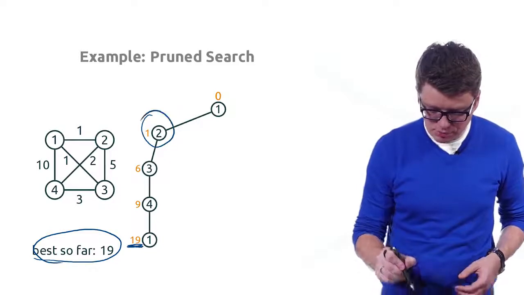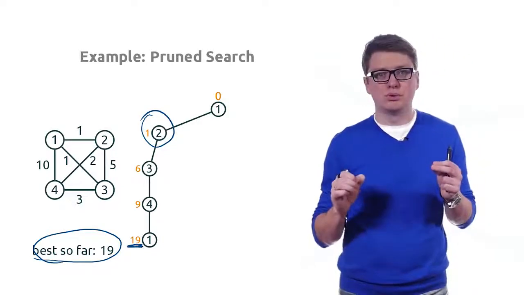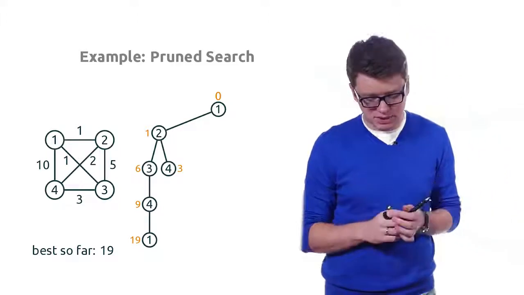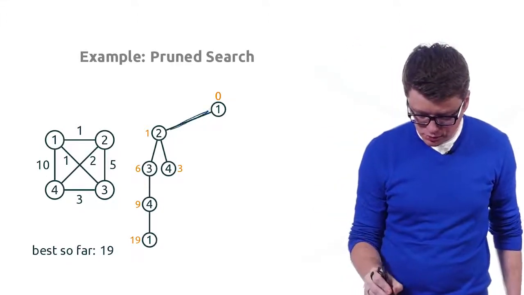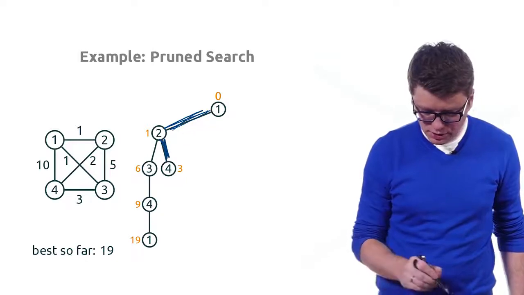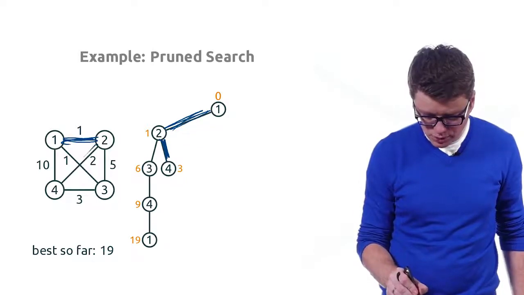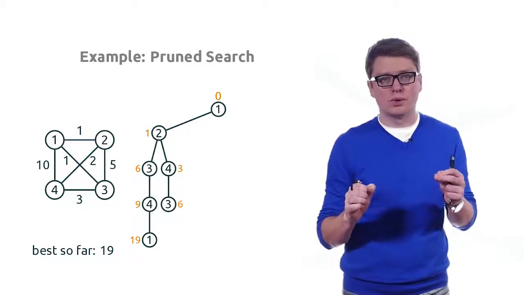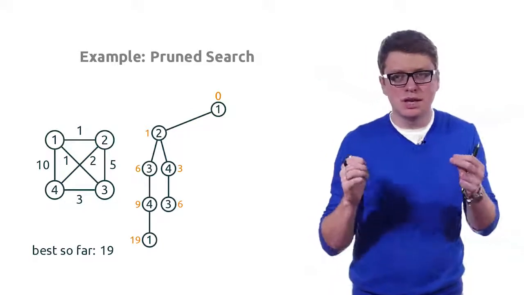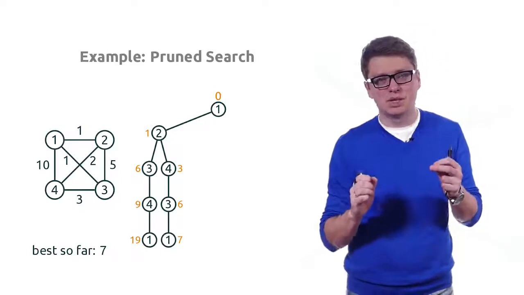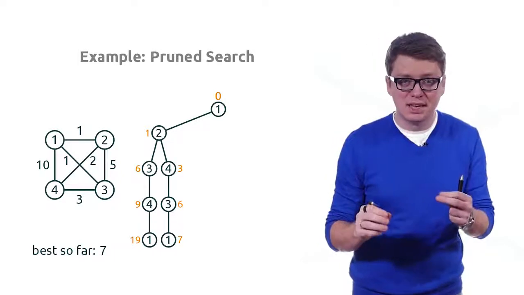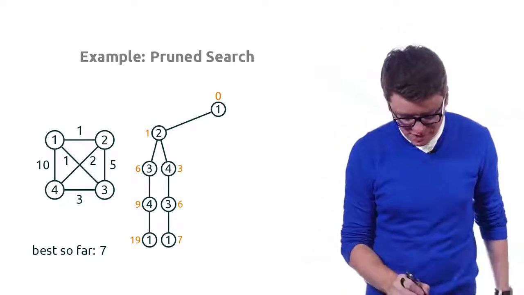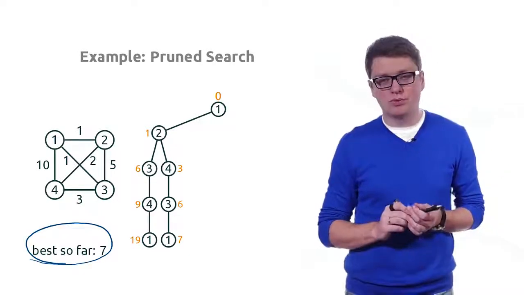Now let's get back to the nearest node where there was some choice, and this is this node actually, because from 2 we might as well go to the node 4. So let's try to go to the node 4. This gives us a subpath, which in the initial graph corresponds to this one, and it has length 3. Okay, from 4 we go to 3, and then we have no choice again, so we return back to the node 1, and now we see that this leads us to a better cycle of length 7, and we save it in our variable best so far.